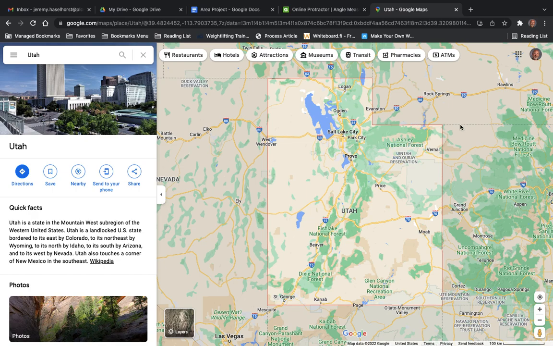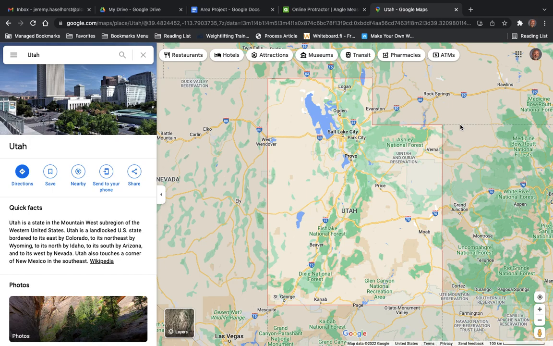So the next thing that we're going to do is take a screenshot. Now, I'm working on my MacBook, but you guys have Chromebooks. But in terms of taking a screenshot, it's very similar. For you guys to take a screenshot, you're going to press your Shift button, your Control button, and then what's known as your Show Windows button. And that is the very middle button on the very top row of keys on your keyboard.